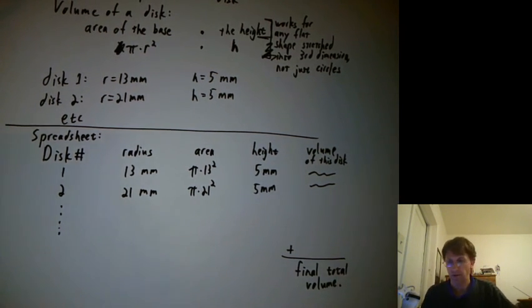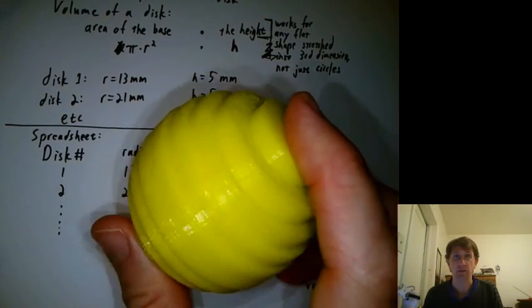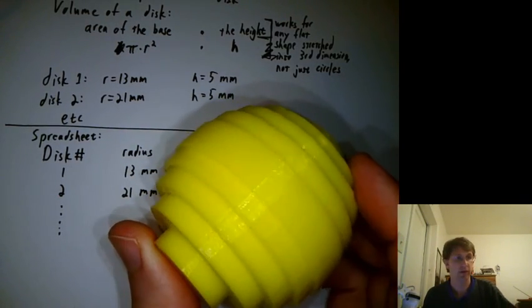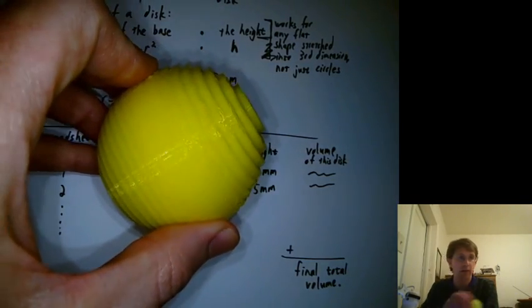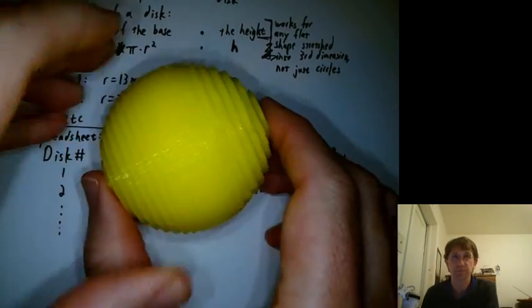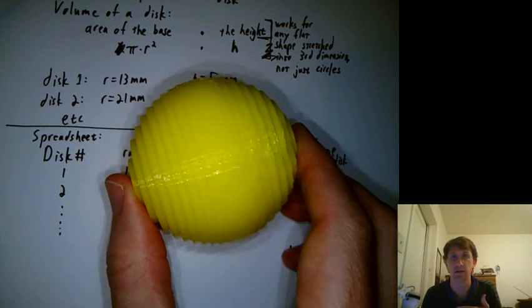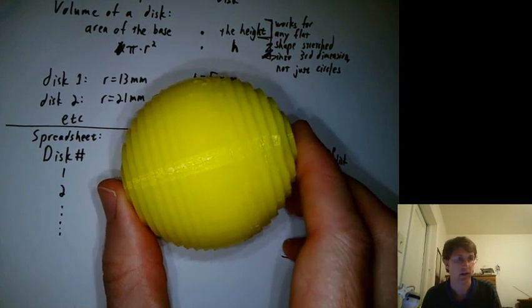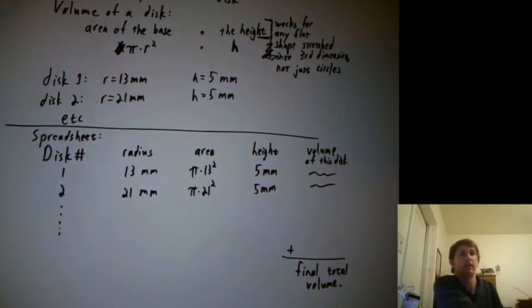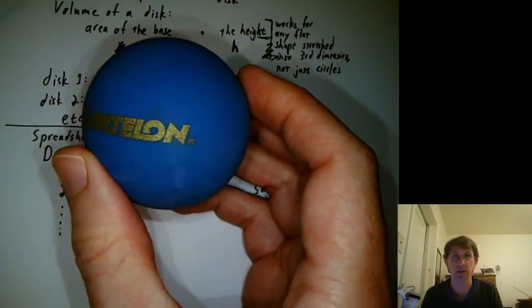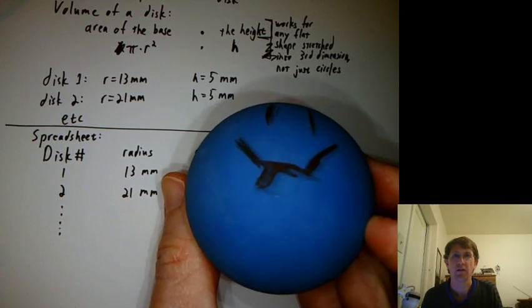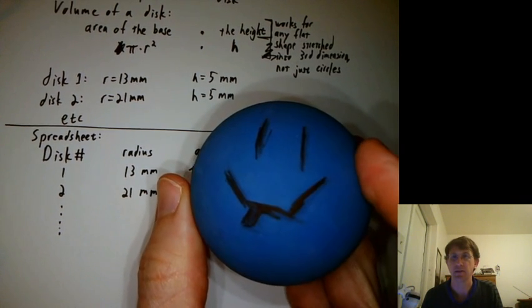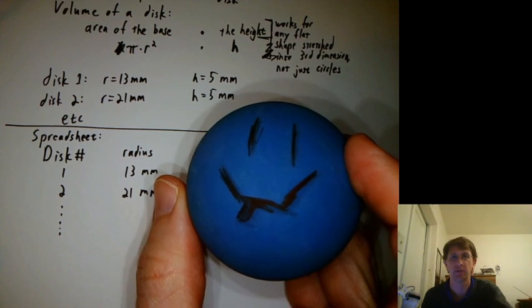So that was for this object, which was a lot of fun, but you know what's even more fun than this object is this object. How would you calculate the volume of that? Same basic idea, just kind of twice as much work, right? And if you think that object is fun, you should see this object. It's even more fun than you expect. How would you calculate the volume of this object? So take a sec, think about that, and we'll move on to the next video.